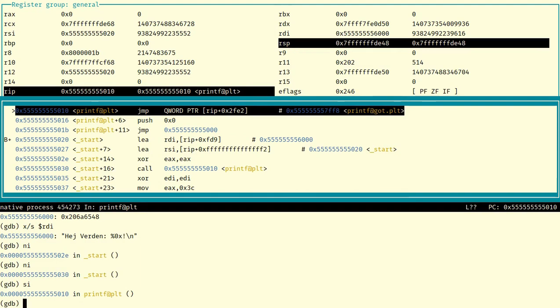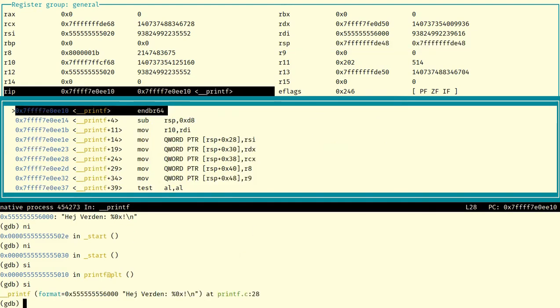And that takes us here to this jump. And you can see it's an RIP relative jump, and it's pointing at this address plus this offset. GDB has figured it out for us and says it's pointing right here. So let's go ahead and take that jump. We'll step, and we find ourselves at printf, because, again, we were pointing to a location, we got the contents of that location, and that pointed to the printf code. And that's where we are.